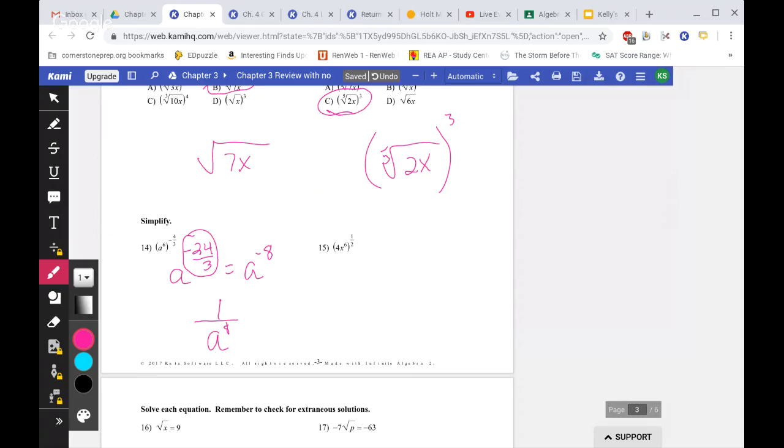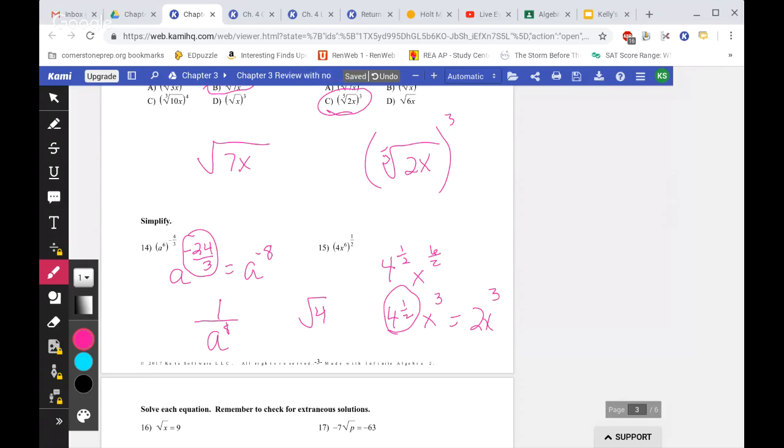Okay. So this one, I have to be careful on this one. That 1/2 is going to be distributed to both the 4 and the 6. So now that would look like 4 to the 1/2 and x to the 6/2. So this reduces and looks like that. But this can be simplified even further because this is the same thing as the square root of 4. So what's the square root of 4? 2. So your final answer is this.